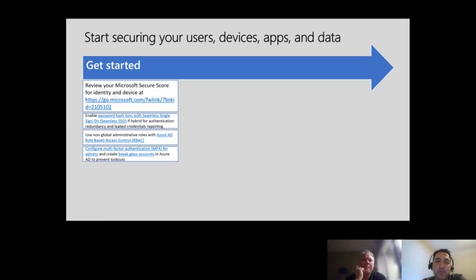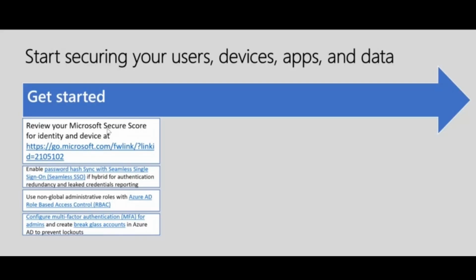Start securing your users, devices, and app data. So where to start? We check the score. We want to make sure the password hash sync is enabled if we are using hybrid identity, right? The reason we recommend this to be enabled is, like we talked about, breach replay and password spray attacks. Breach replay is using credentials that have already leaked. When you have password hash sync enabled, you let Azure AD detect the leaked credentials. You go to the Azure AD report, and you can tell the user is risky and the user's password is leaked. That's the benefit of enabling password hash sync.